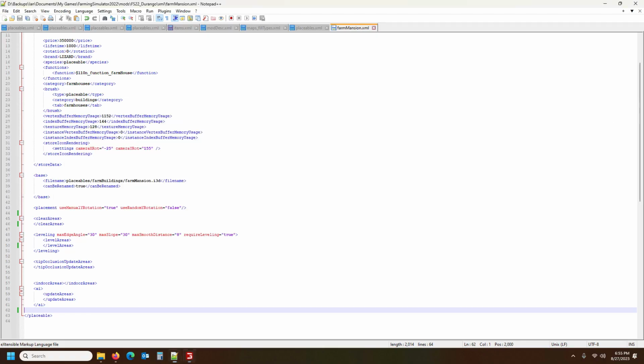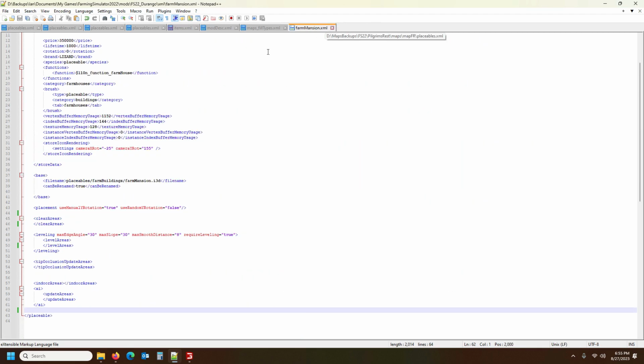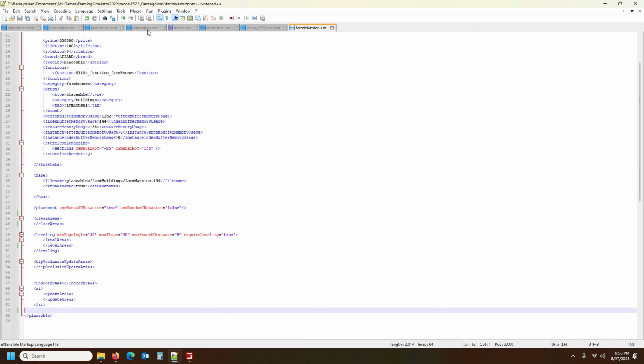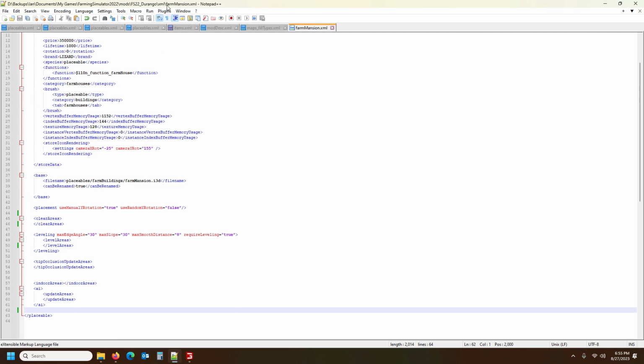Did we ever save it? We did save the farm mansion, and it does pull it in as a placeable. Sorry, where am I now? That's the wrong placeables. Placeables, FarmHouse, farm mansion. And our farm mansion, it is the right one. Mapter XML, farm mansion. Yeah, it is the right thing.